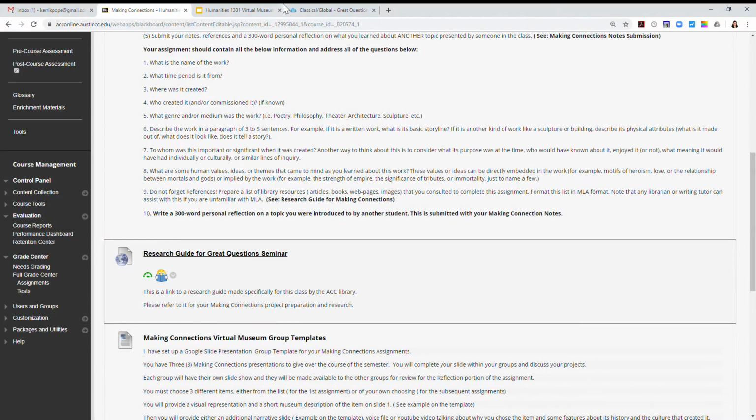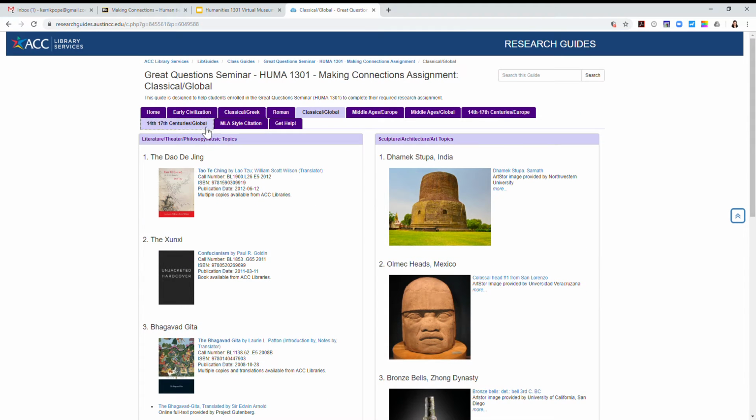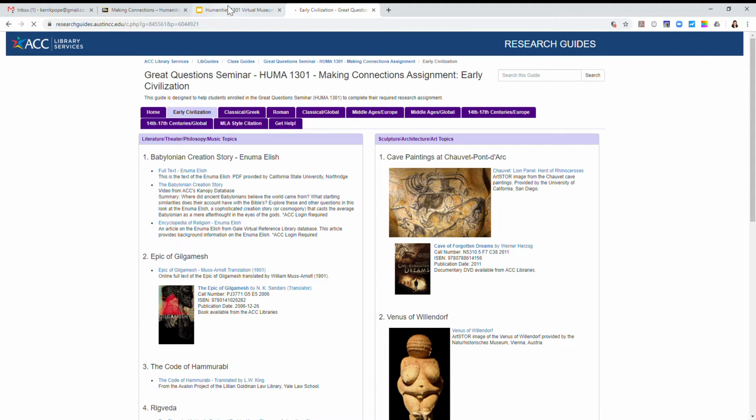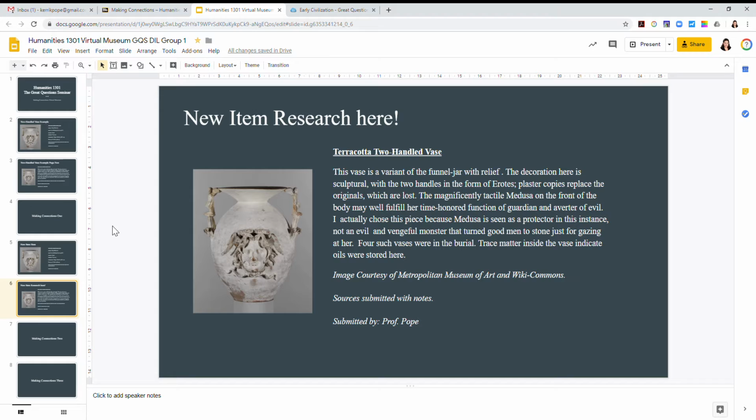So you do have a research guide that you can use to help you find things. You have the slideshow, again, your slideshow for your group, but it is an individual project. You are just sharing it with your group, so we don't have to scroll through 500 pages. In the past, I've done it to where everyone had one slideshow, and it gets complicated toward the end of the semester because people don't know where things are and they're scrolling up and down. So I made it this way in hopes that it would be easier for you, but if it gets confusing, please communicate with me and let me know.